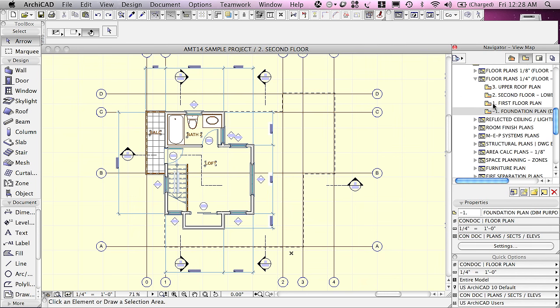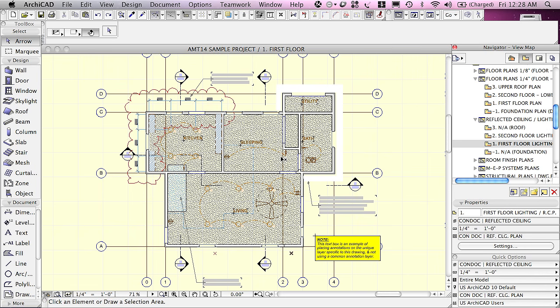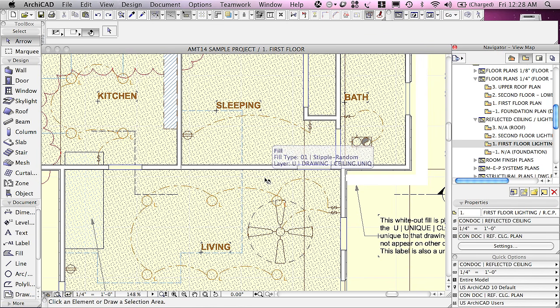However, when we're in the view map here, I also can have variations. So for example, the same story has different ways of viewing it. So when I open this up and double click on first floor lighting ceiling plan, we'll see, and I'll zoom in, that we're seeing some of the lighting information and the doors and windows are being shown closed.